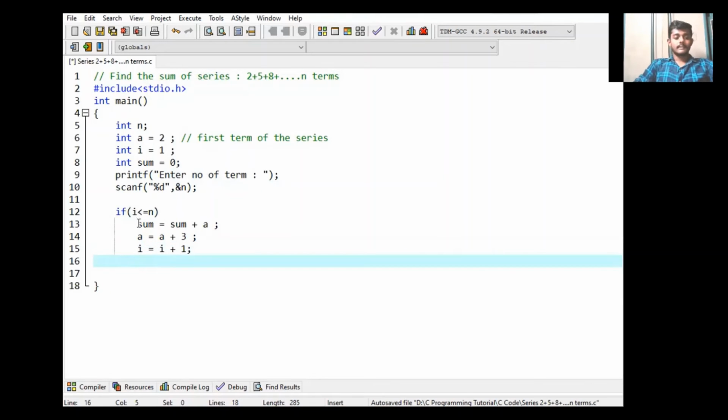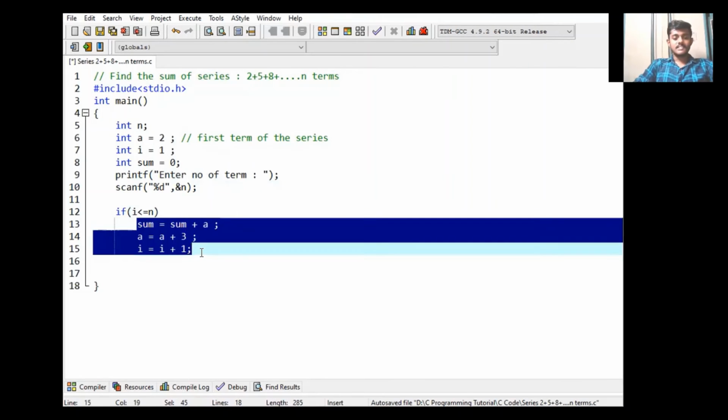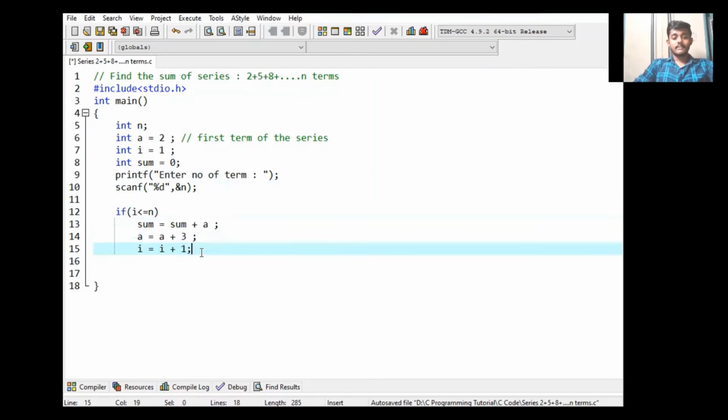Now this block of statements will run until i is less than or equal to n, until this condition goes false.